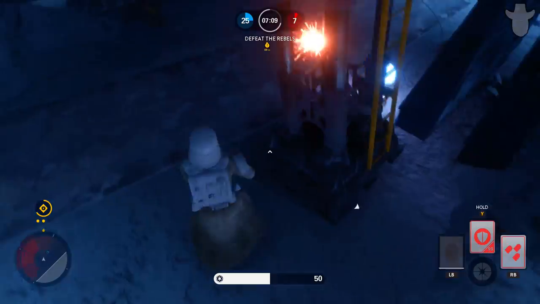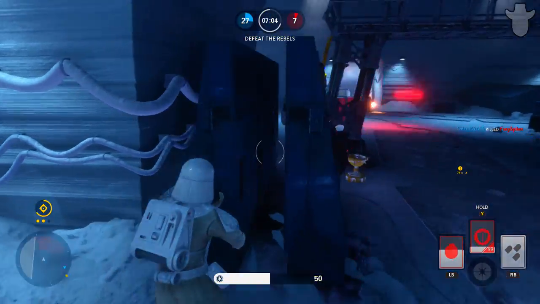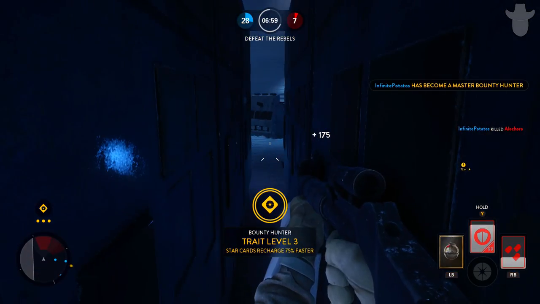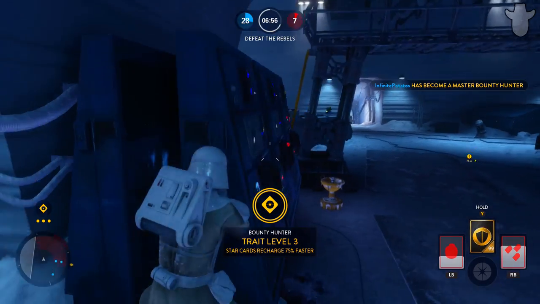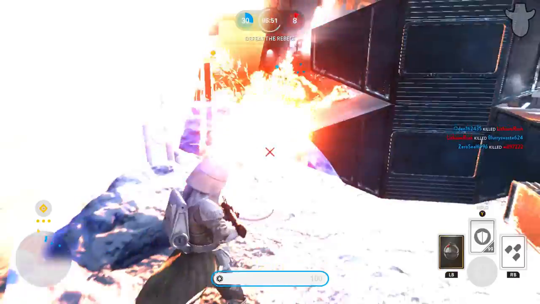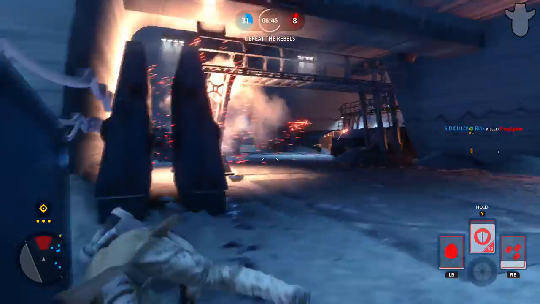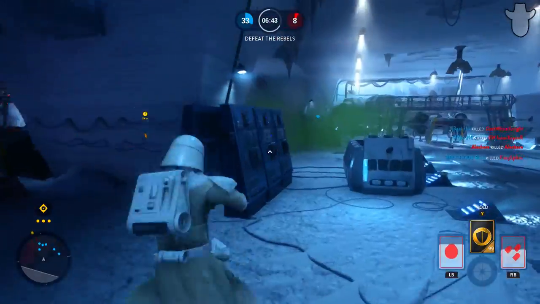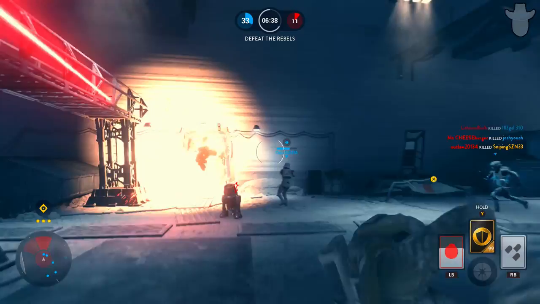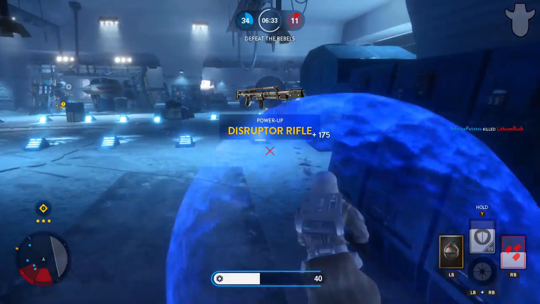Oh my goodness, oh my goodness, oh my goodness. They would have never seen it coming. So now I got trait level 3. Look how fast my grenades come back. You'll see here. It's just grenades galore. Oh my goodness, this is amazing. This is actually coming back faster than I honestly thought it would. So I'm glad about that.